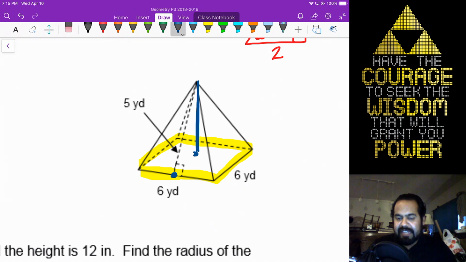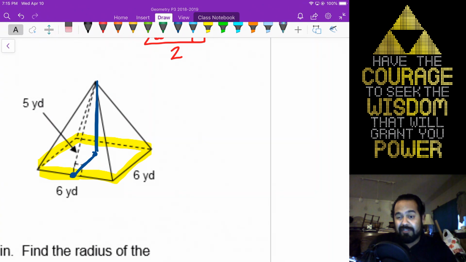Well, what this does for us is it now opens an opportunity to draw a triangle. Now, I know from this angle it doesn't look like a type of triangle we would use, but again, we're drawing a 3-dimensional shape on a 2-dimensional page. So instead, I'm going to draw it going this way with the slant height coming down this way. There. So this is actually going to be our right triangle. Now this length of 6 gets cut in half to a length of 3.